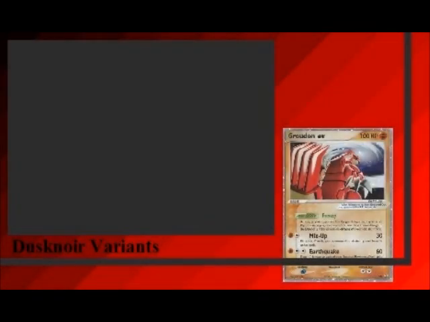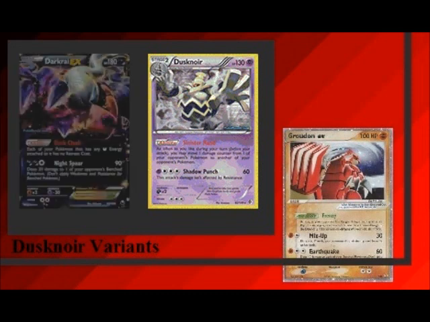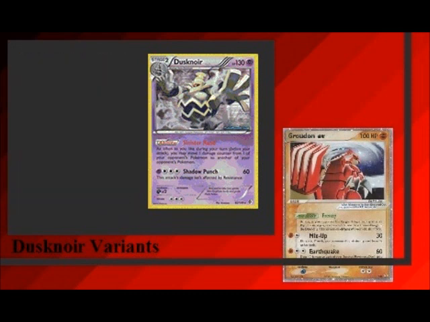So let's take a look at the guest of honor himself, Dusknoir. Dusknoir has 130 HP, a Dark weakness, 3 retreat, and a horrible, horrible attack. I can see next to no situation where you would use this attack. So other than the HP, everything has gone wrong for this card. It has some nasty retreat and a weakness to one of the best attackers the game has, Darkrai. So let's see if its ability can make up for the very unfortunate stats it has.